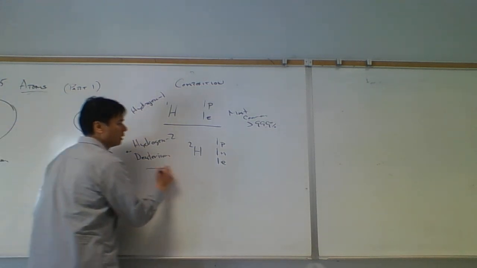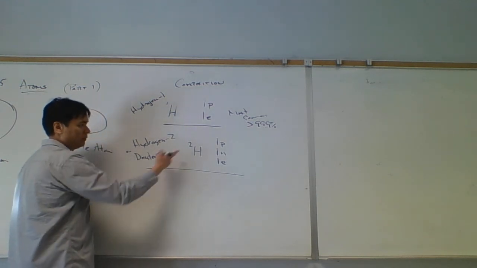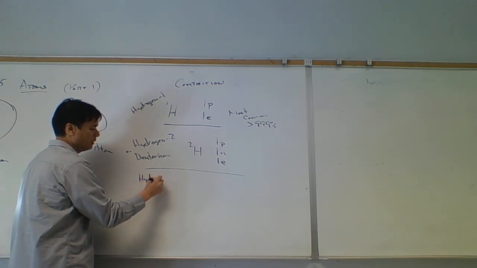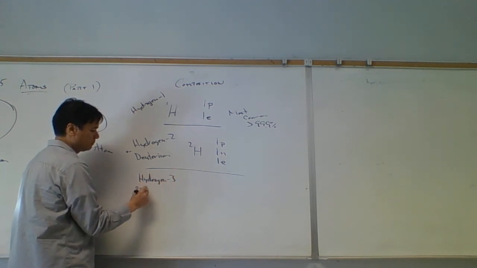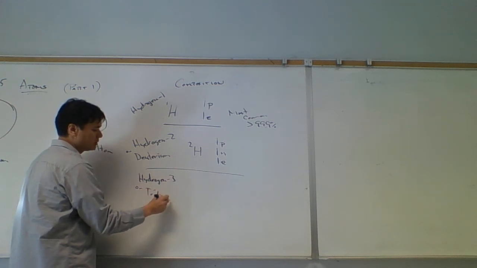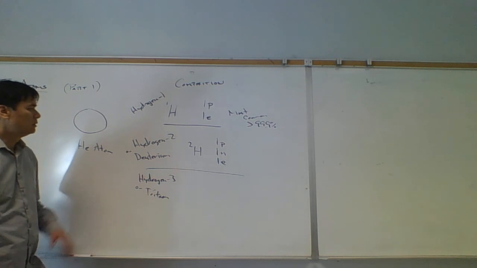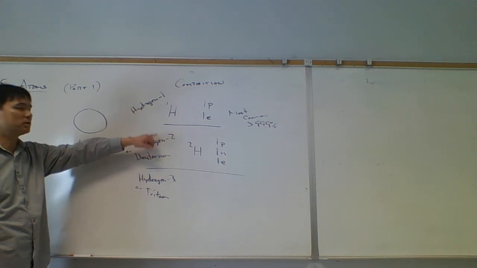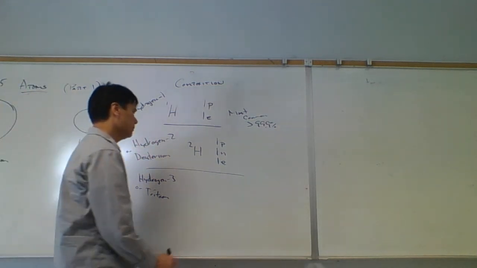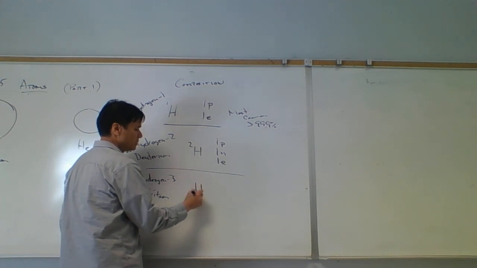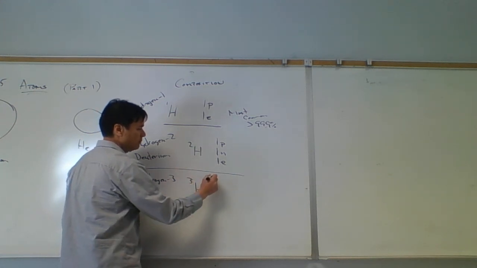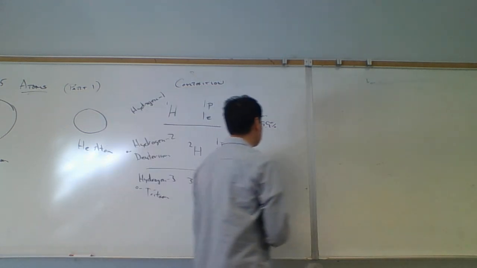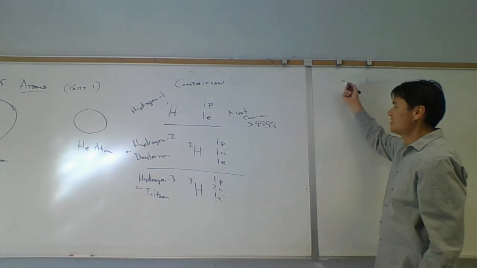And then we have one more. This one isn't very common, it's less than 0.1%. In fact, this one is extremely rare. This is hydrogen 3 or tritium. Only for hydrogen do they have special names for these. Do you know what we call these, like hydrogen 1 and hydrogen 2? Isotopes. Isotopes are the same element, but different masses. Hydrogen 3 will have one proton, two neutrons, and one electron. And so these weigh different amounts. Well, how much does a proton weigh?